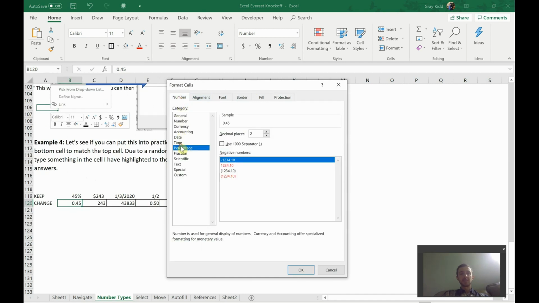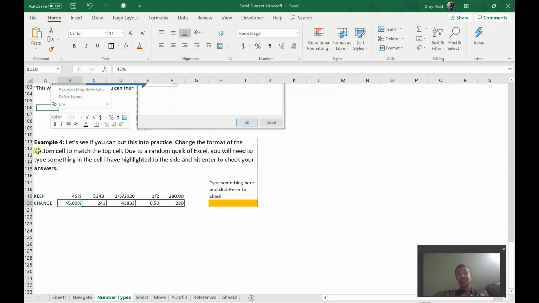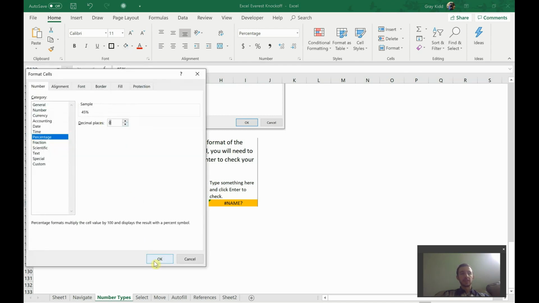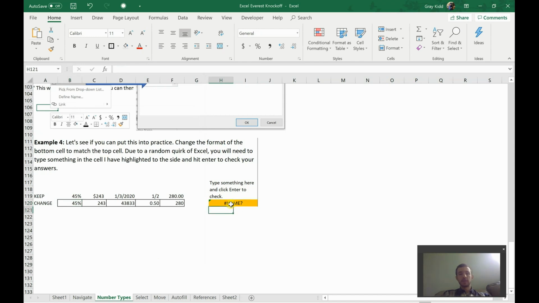And I look through here and there's percentage, I click it, I hit enter, and nothing's going to happen until after I type something here and hit enter. It should have worked. I think it's because I accidentally had too many decimal places. There it goes. Okay, it's giving me trouble. So if you matched up, it says good. Woo! Don't know why I was in so much trouble earlier.